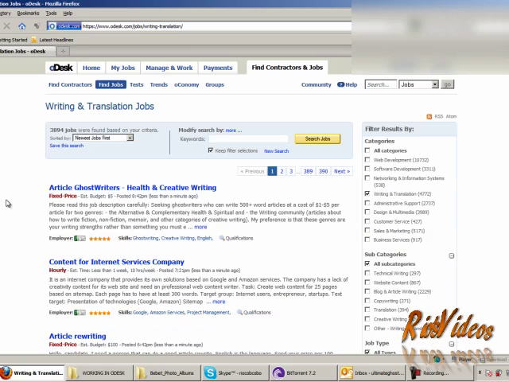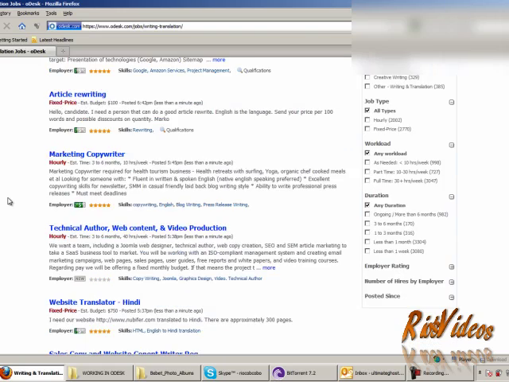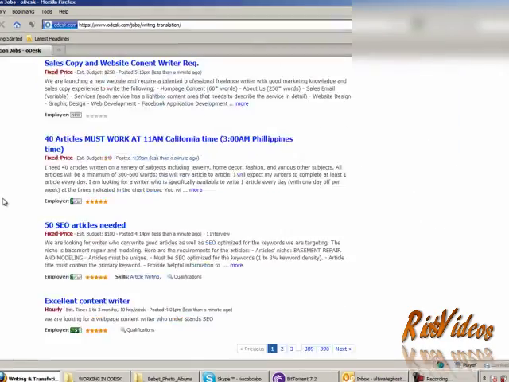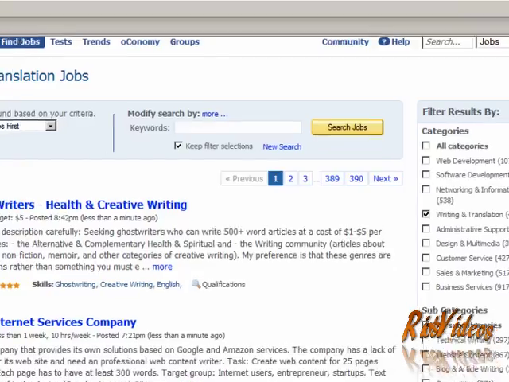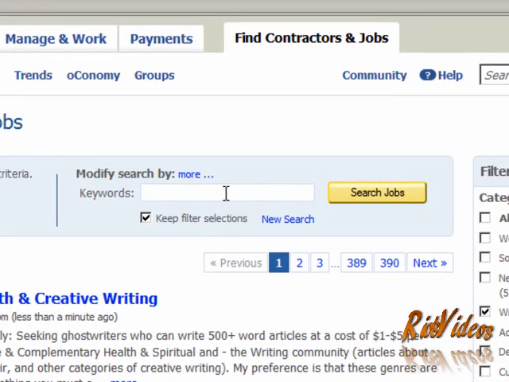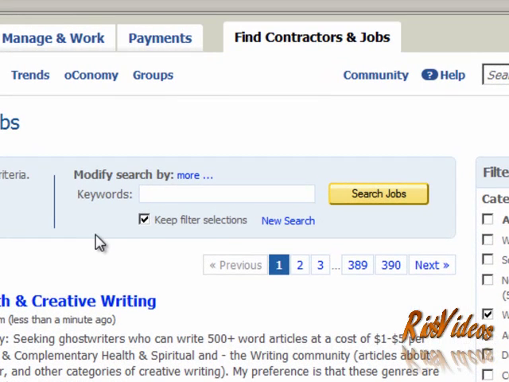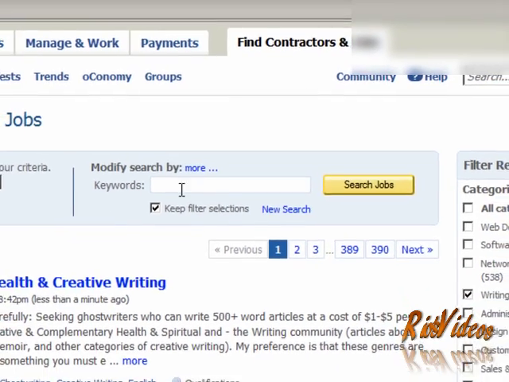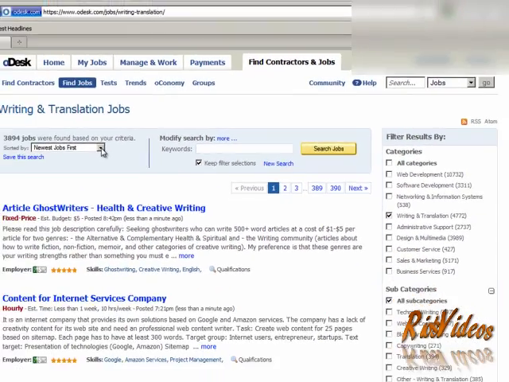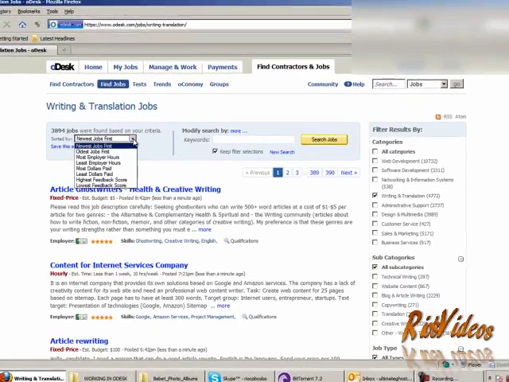And of course, we can simply browse through them like this, or we can use more filters. In fact, we can even just put in our keywords there, if we have some keywords in mind. We'll try to do that later. So let's try first to use this filter here.